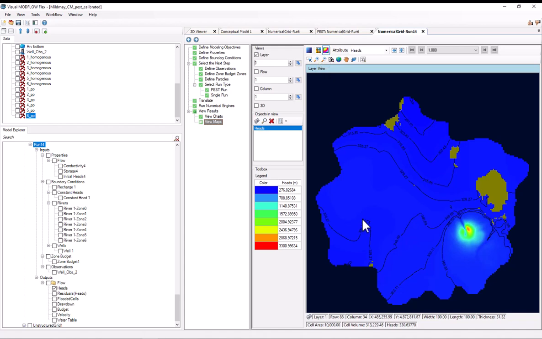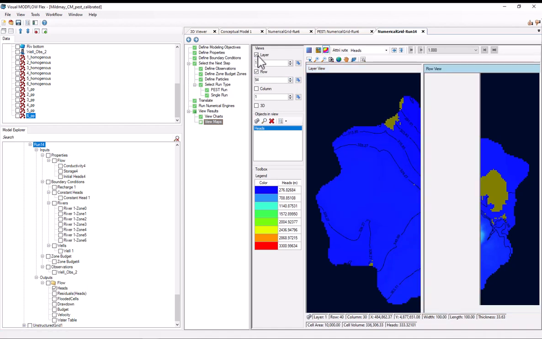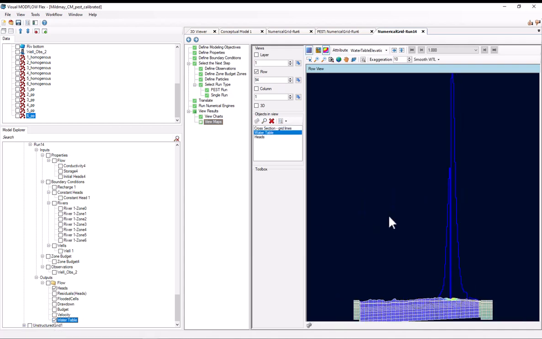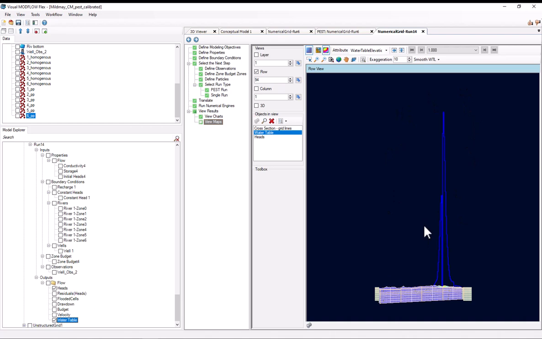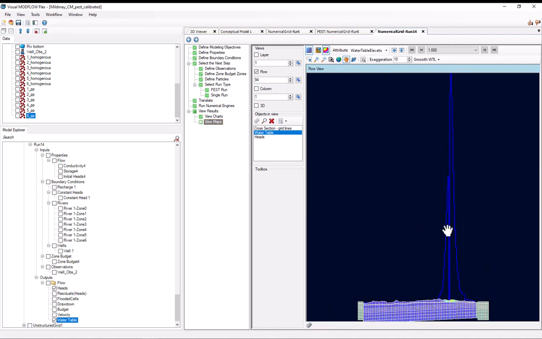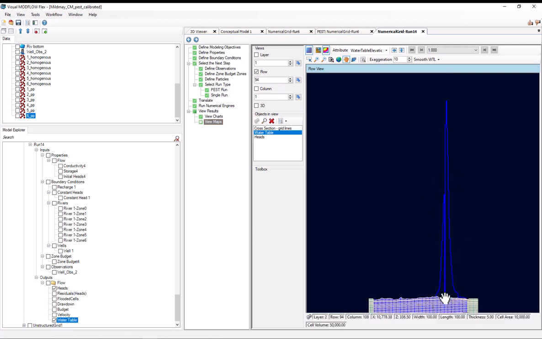Interestingly, I've actually got some unrealistic head results here. So if I select this on a row view, turn off the layer view, and enable the water table, you can see that Flex actually predicted a water table that's something like 3,000 meters above the top of the model here. There's probably a couple reasons for this. One, there's probably not a lot of observations in this layer, so this head result only occurred in layer 1, and in an area where there weren't many observations. Probably more importantly, the reason why this occurred had to do with simplifications in the conceptual model. There wasn't any means, for example drains or something, for excess water in layer 1 to be removed from the model. And so it was just allowed to pile up in this bullseye of extremely high heads.